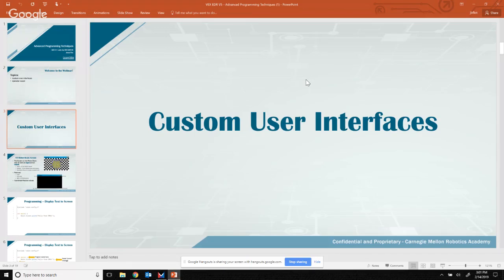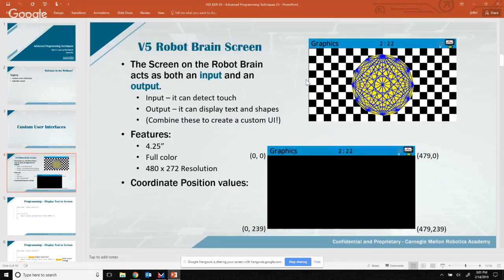So first, custom user interfaces. The V5 robot brain screen is incredibly nice. It serves as both an input and an output. Whenever we say that it's an input, it is able to detect touch, just like a touch screen on a smartphone.